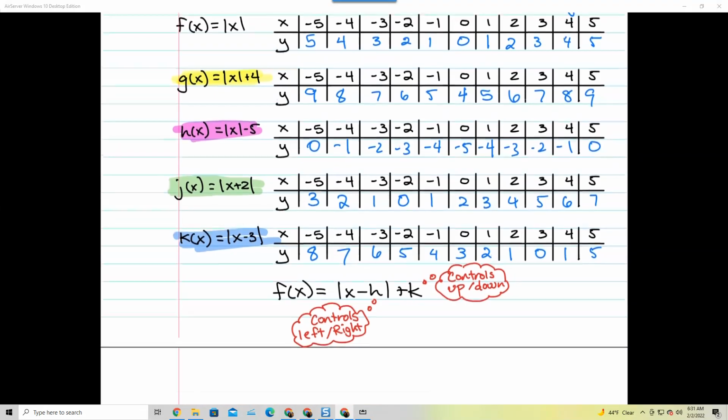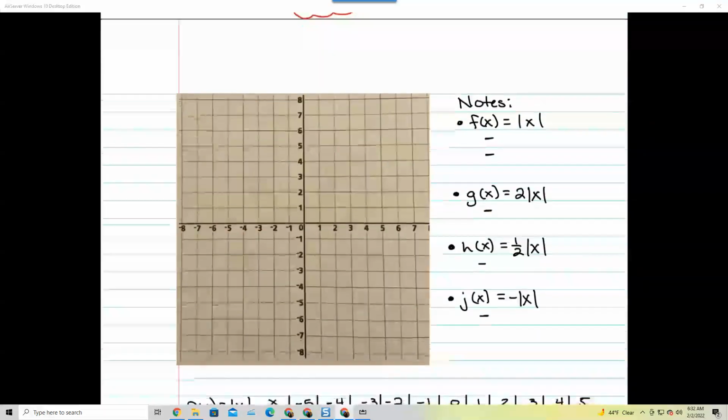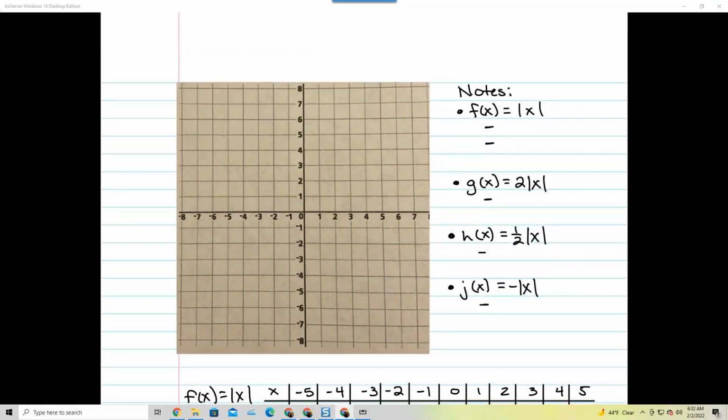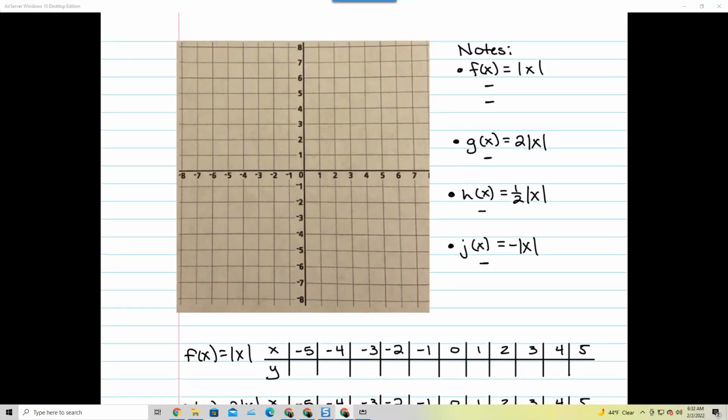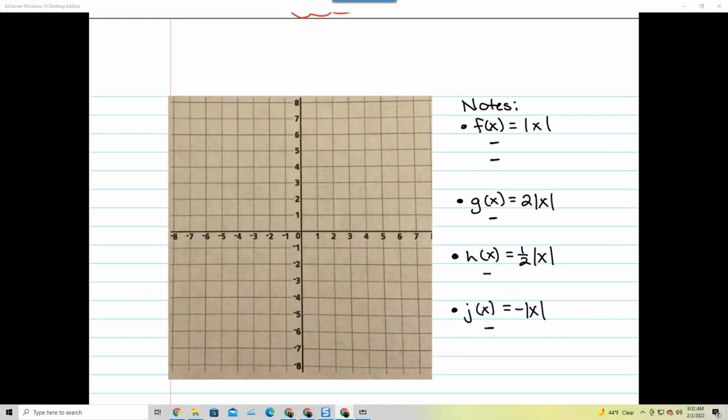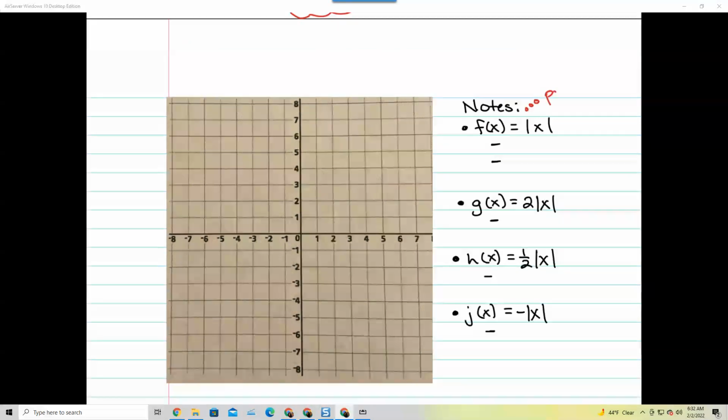We're going to do the same thing, but we're going to go ahead and mess with the function a little bit differently. Just as a reminder, let's go ahead and remember what our parent graph looks like. So I'm going to go ahead and jot this down. This is going to be the same stuff from yesterday. This is the parent graph.